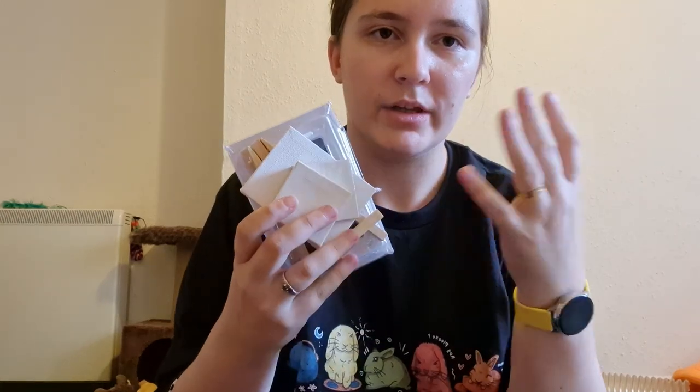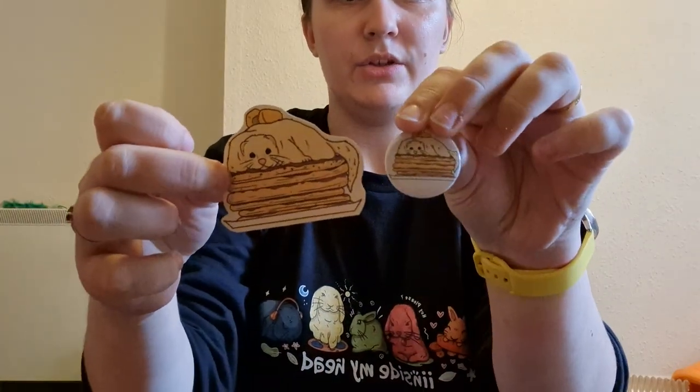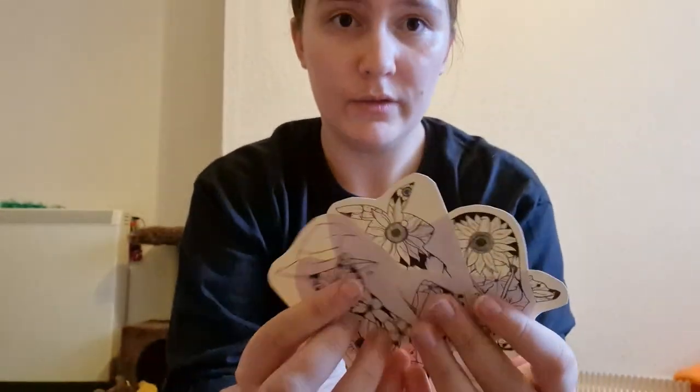I have my own paw print set and if you guys want to see a demonstration of how it works and what the results are like, let me know — I might do that video. So that's everything: we've got the matching bedding set, the sticker and badge set, the adorable sombrero ferret keychain, the sticker set, and the paw print set.